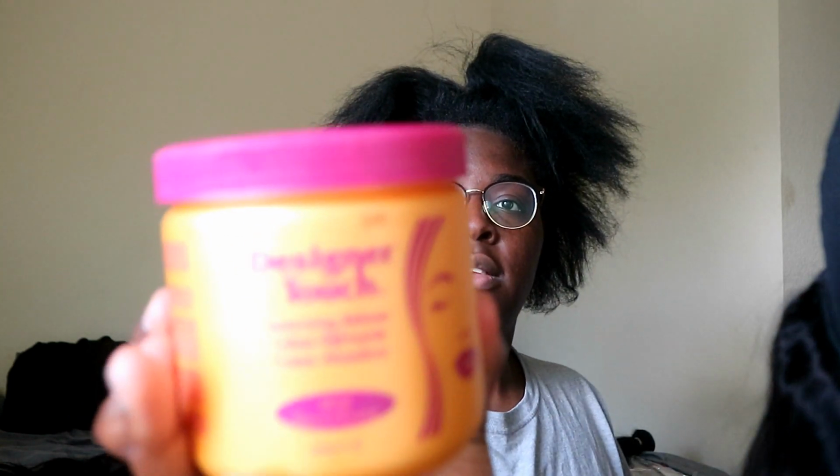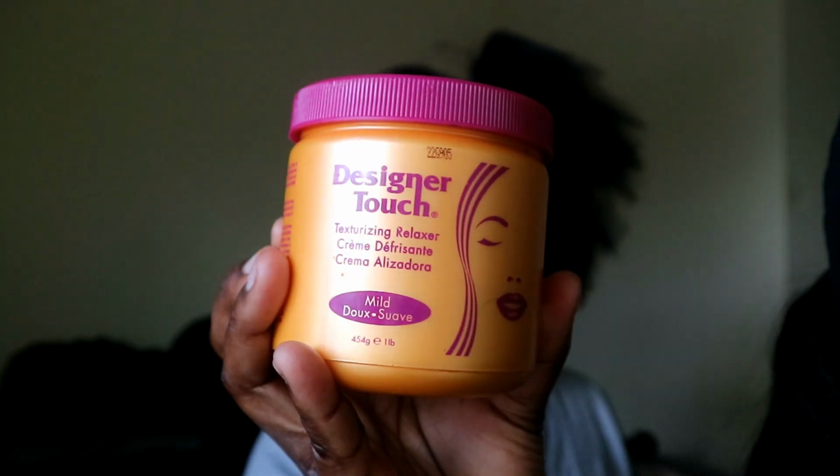I have to. Okay, so my usual texturizer is this brand, which is the Designer Touch Texturizing Relaxer. But instead, I switch between the regular and the super. Super is if I go more than 3 months. But since I think I'm exactly 3 months post, I'm just gonna stick with this because that's all I have on hand. But usually, if I'm on schedule, I use regular. If I'm past my schedule, I use super.